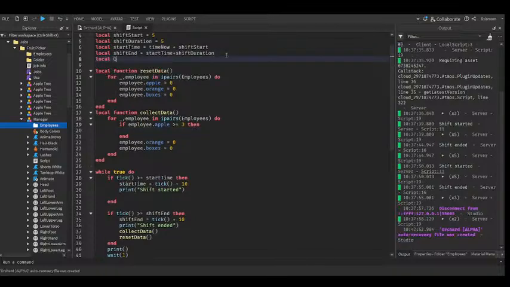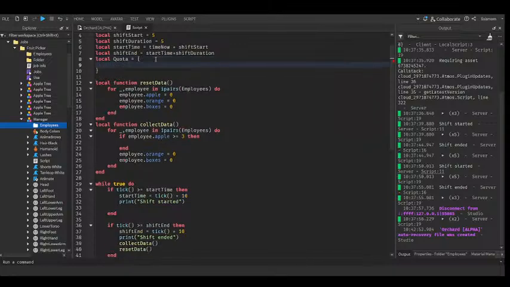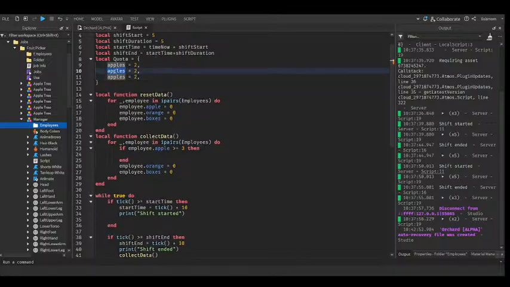So local quota equals an array, and apples equals 2, duplicate, oranges equals 2, and boxes equals 2.